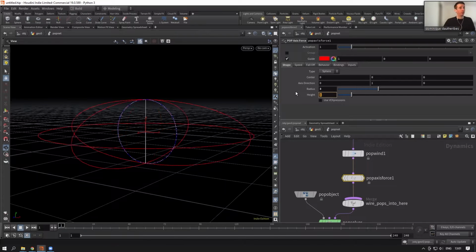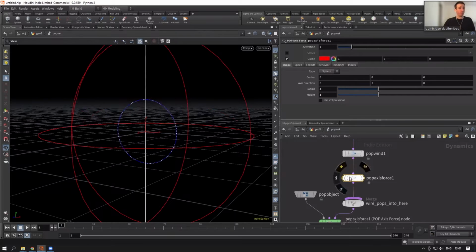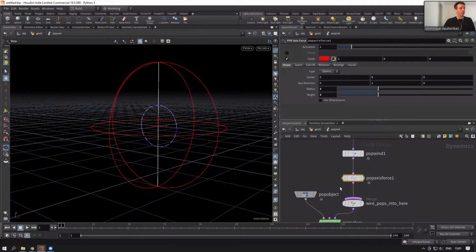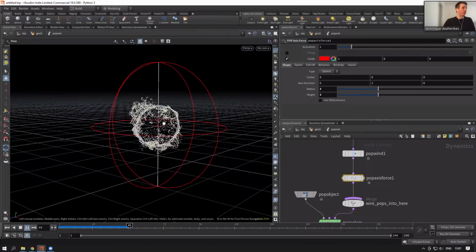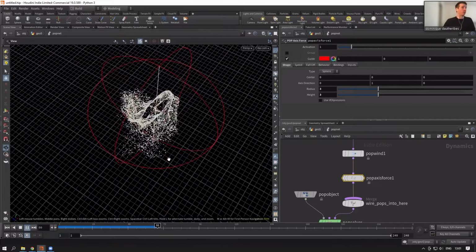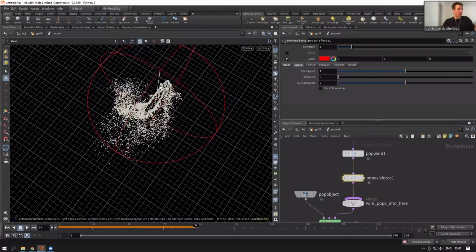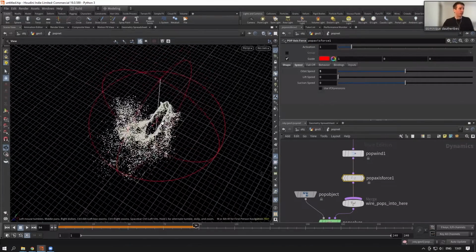If we up the radius and the height by going to pop axis force parameters, radius, height, make this bigger and rerun the simulation, I probably need to increase the orbit speed. If you go on the pop axis force on the second tab, you have the orbit speed. It's basically the speed at which they orbit around this axis, that's being visualized by this lane there.